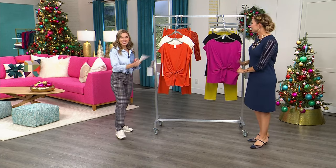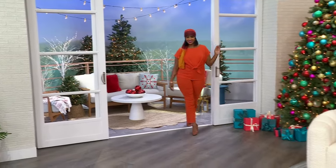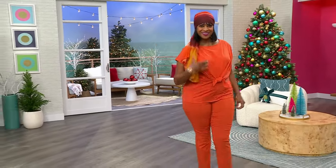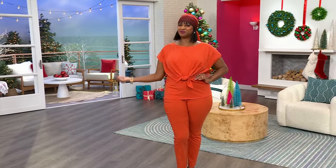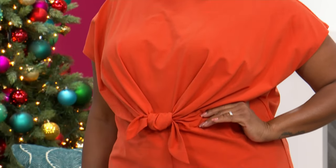Amy West is joining us, bringing us all these great Marla Wynn fashions. Marla is enjoying time with her family and friends during the holiday season. Let's talk about a customer pick — a more than $50 top that has built-in accessory and style. Perfect sleeve length, gorgeous neckline, solid colors. The price is under $30.